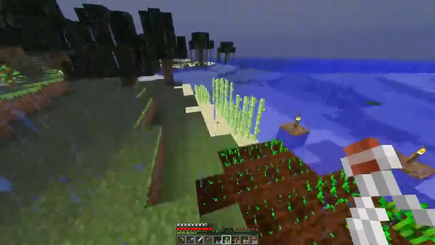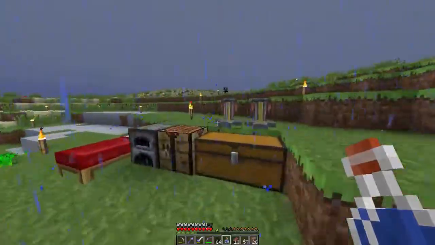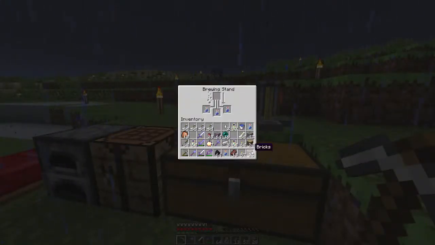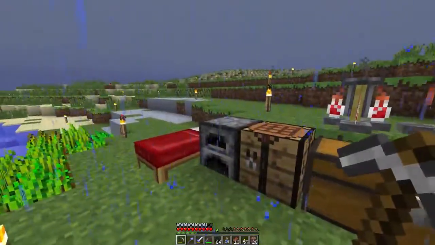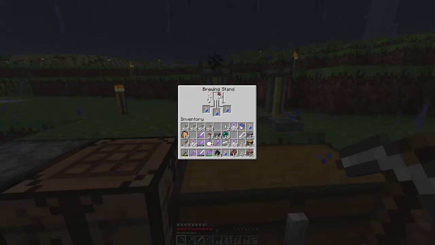Let's collect some of that, that being water for our bottles. Let's just bung them all in. One. And let's put... I thought we had nether wart. What did I do with the nether wart? I'm sure we had nether wart in our inventory. Oh, maybe we put it in there. Yeah, there we go. Right. Let's bung that in.